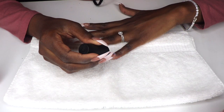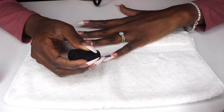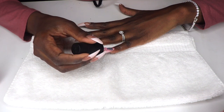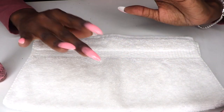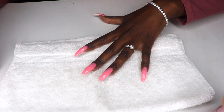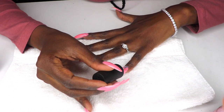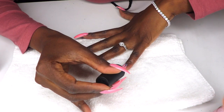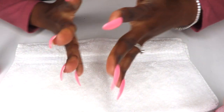Now for polish — this color is by OPI and it's called 'It's a Girl.' I have so many pinks and it's hard to choose, but I finally decided on this one. It's a powdery pastel pink that can be used alone or layered under another color. It is slightly sheer so I applied two coats. I think the almond shape looks really great with any color, but certainly nudes and pastels — this pink is just perfect.